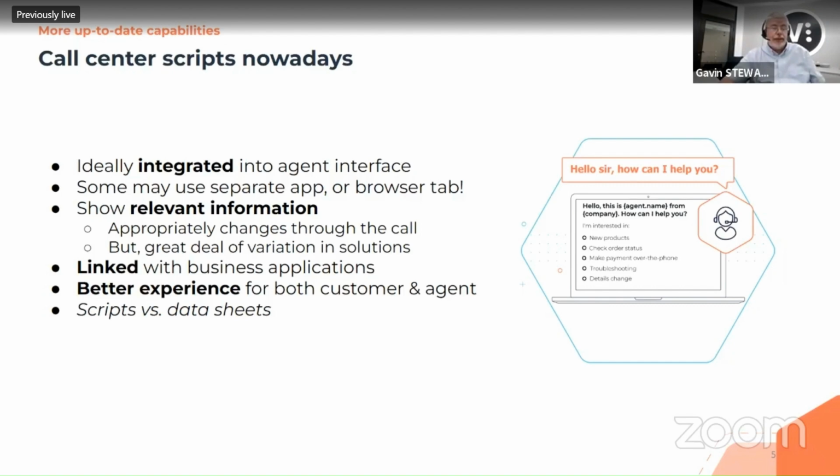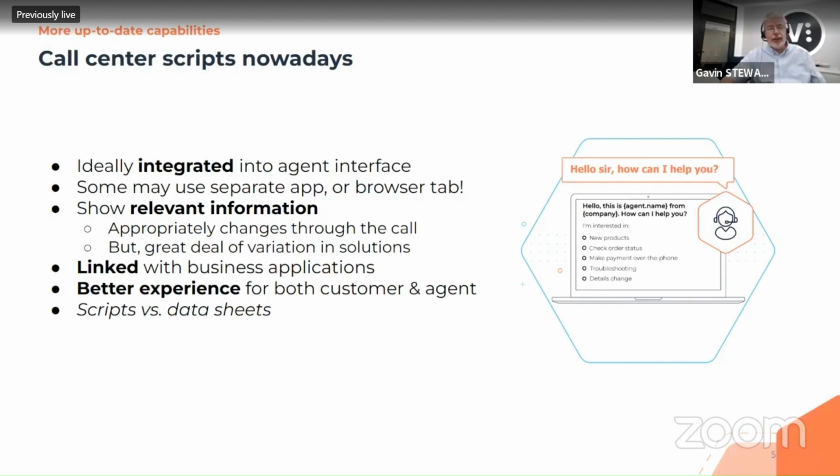In reality, many times they're using a separate application or a separate browser tab, which means there's a certain degree of jumping around, at the very least jumping between screens, but a certain degree of jumping around between applications or tabs. And that leads to the issues of context shifting and is maybe not just ideal.